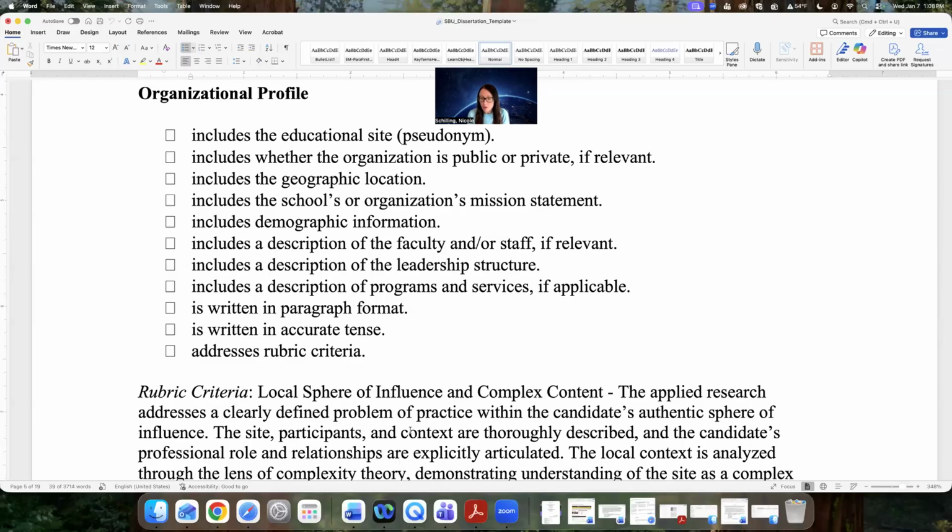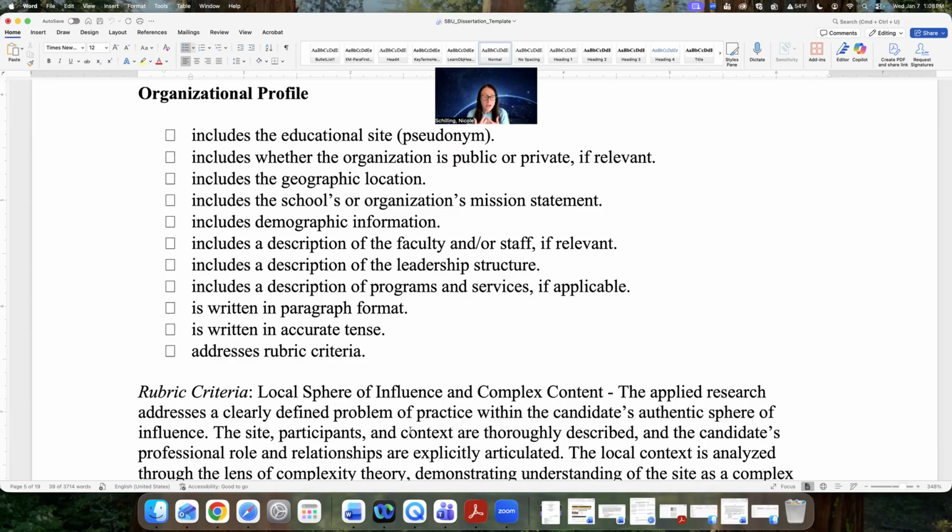And then you're taking Dr. Margolis's class and you learn something about complexity theory and systems theories and looking at things through that lens, and you might want to come back to this section. Actually, I would encourage you to come back and make modifications based on what you're learning in that course. When you submit your final first three draft chapters to me in this course, one thing I'm going to be looking for is how you have modified this dissertation based on my feedback, as well as what you've learned in other courses or are still learning about.